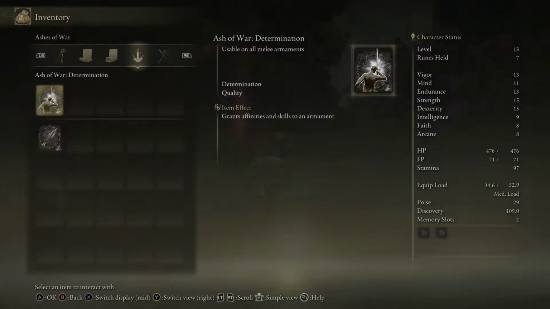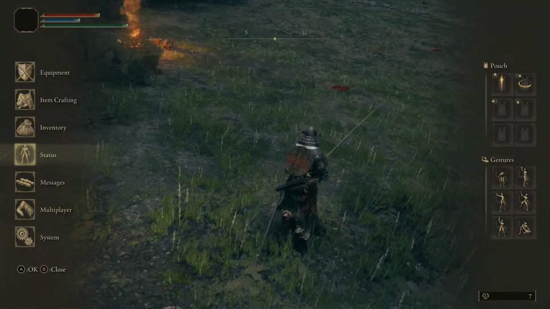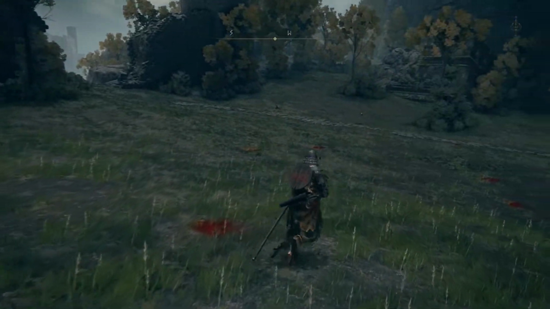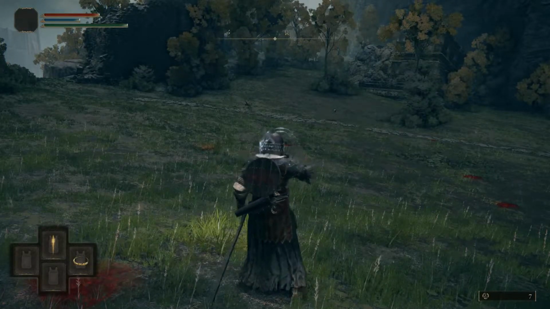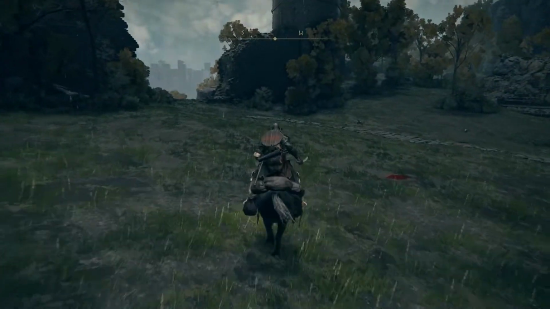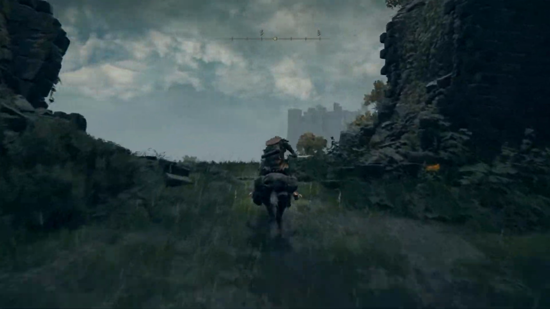Ash of War, determination, usable on all melee armaments. Grants affinities and skills to an armament. I don't actually know what that does. Mighty Shot. I guess it buffs your weapon. Currently using the Uchi Katana. Plus 115 plus 25 damage. Now, how do I call the... Ah, there we go. Our horse. Let's go for a run.